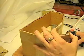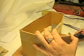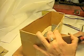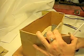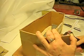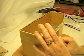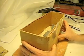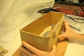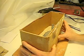I will start from this side, go in along the bottom, push it in as close to the clay and the sculpture as possible. Put some in the little door. You see it's very hot. Let it sit for a while. And once we get this side done, pretty much hold this in place for a minute or two until it sets, and then I'll work my way around the piece.